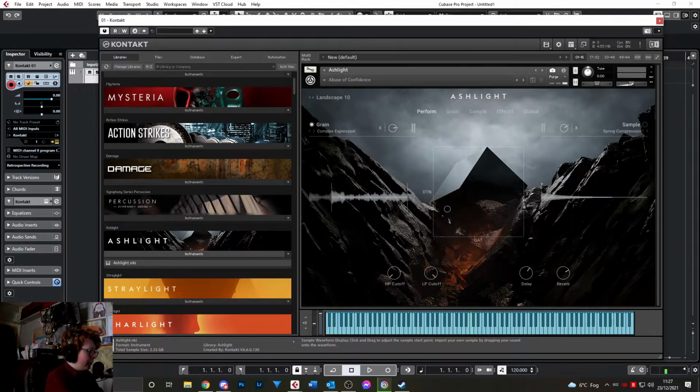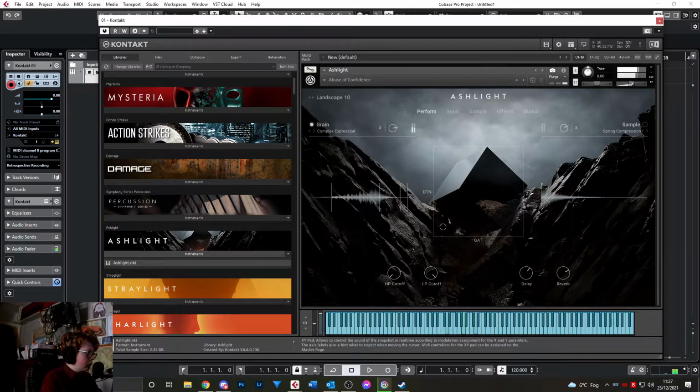Landscape 10 caught my eye. That is a really nice sound.